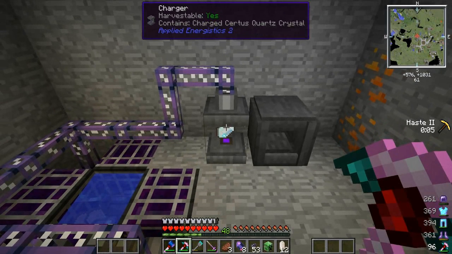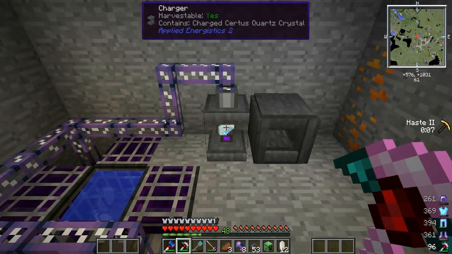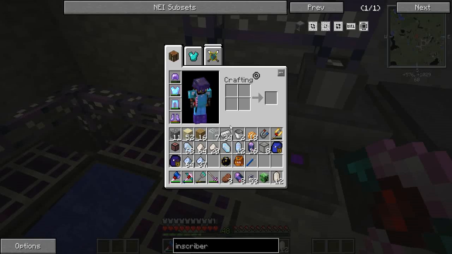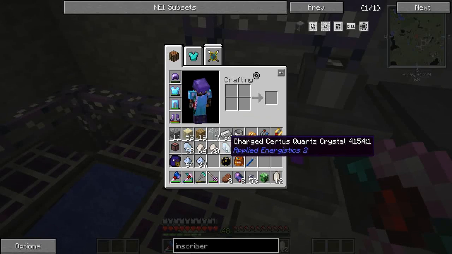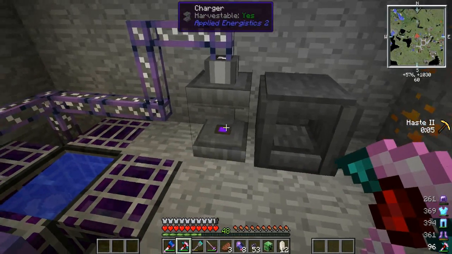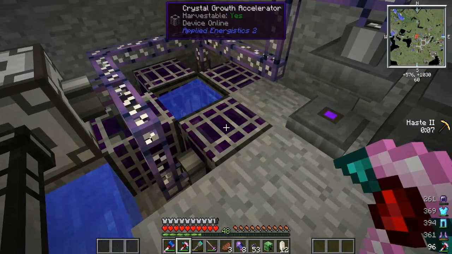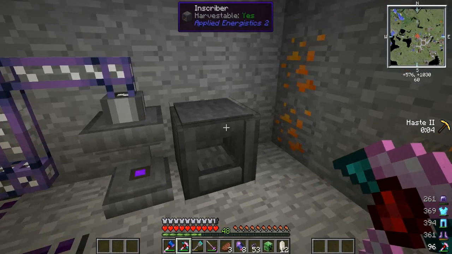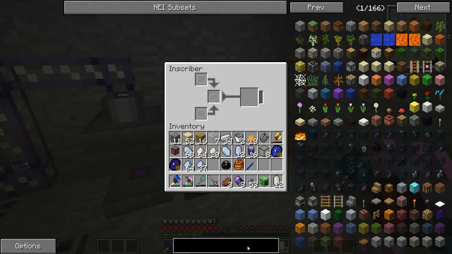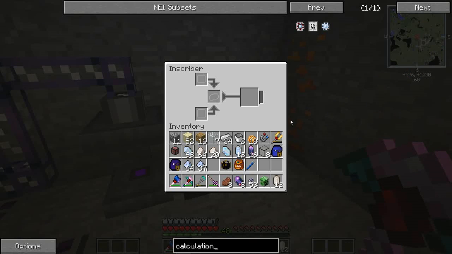See, we're charging our Certus now. Look at that, we got a charged Certus quartz. So you're definitely going to want to make a charger as soon as you can. You're going to want to make the crystal growth accelerators. And the inscriber, you have to... I don't think there's a recipe button, but the... let me see what those things are called.